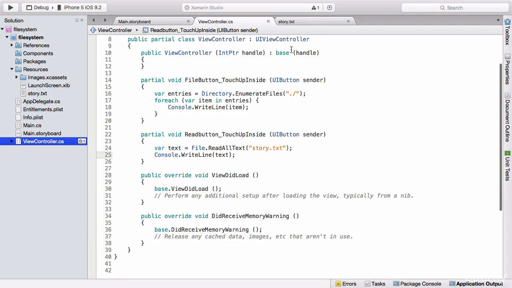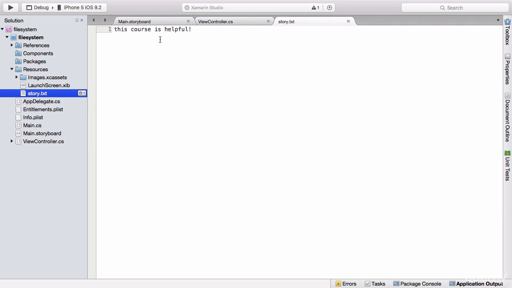Now, what if we wanted to read this file line by line? Well, let's put a couple lines in. Let's have new line 2 and line 3. Let's save that. And now what we can't see in this file is the fact that the operating system is adding a new line character to the end of each of these lines.